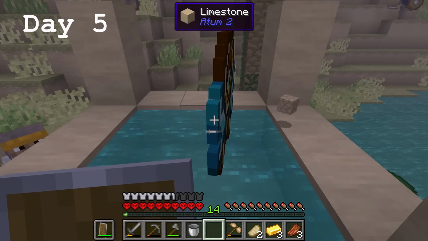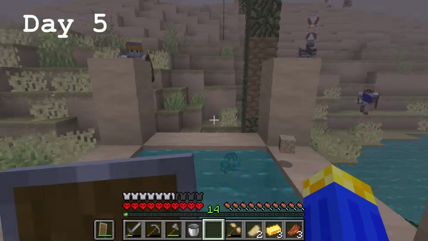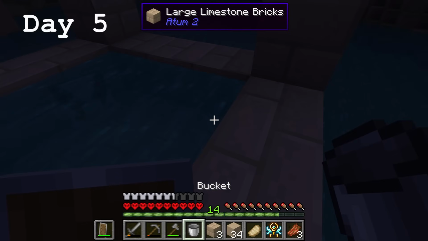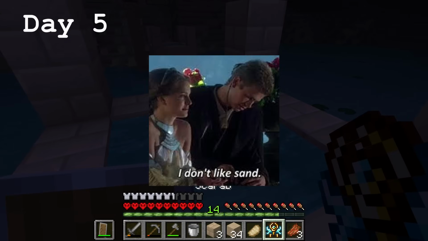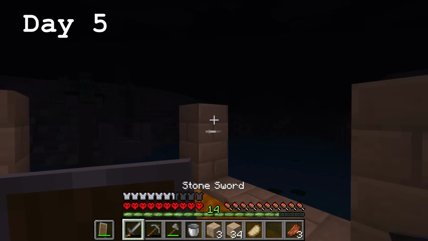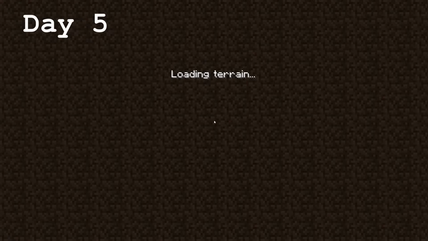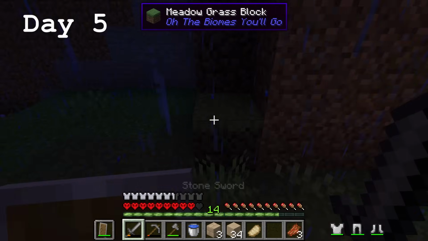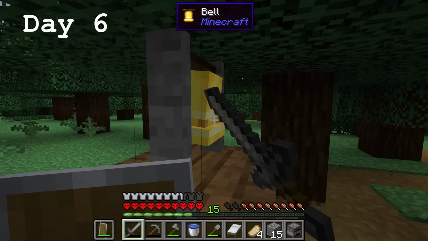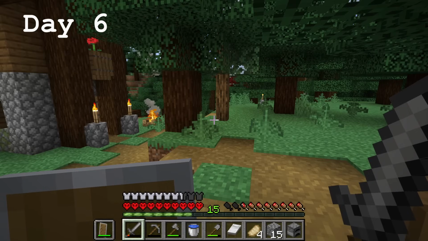I build the portal to escape and realize I made it out of the wrong limestone. I make limestone bricks and build it again. I throw the scarab in and leave the desert dimension. I don't like sand. Back in the overworld, I find a village. I ring the bell and hear the distant hum of a TARDIS.